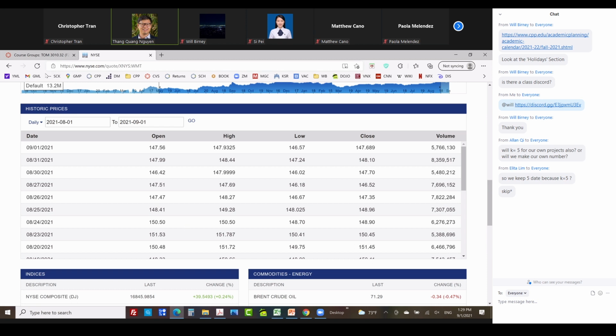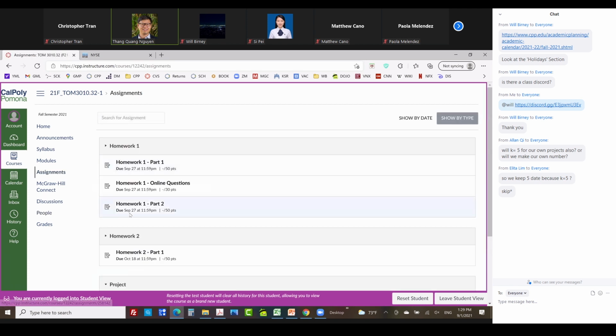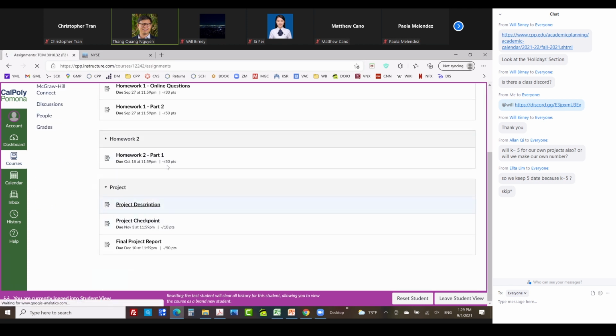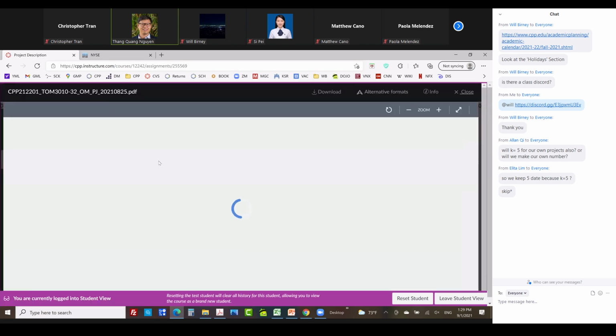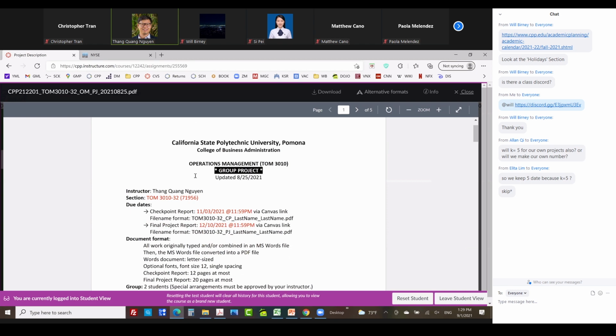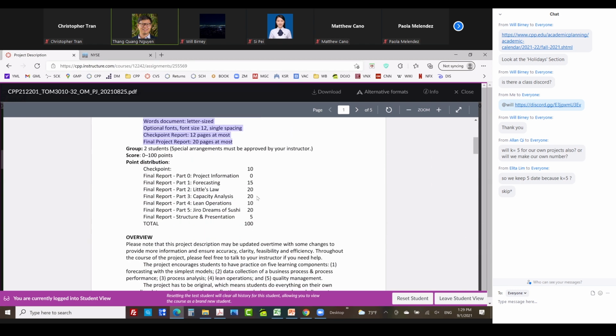So for the project, let me go back to the project description. Then in it, you're going to see some general requirements in terms of the format of your reports, right? And here are the contents, the point distribution.